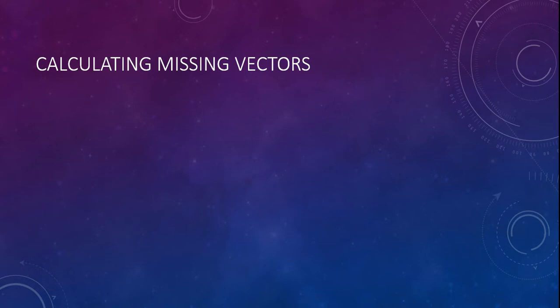Sometimes a free body diagram might be given to you where some of the vectors are given and the net force is given, and what's being asked of you is to calculate what's missing. So let's go through the steps to figure this out. First of all, you want to cross off the vectors that cancel out, just like you did before, so we can ignore them.